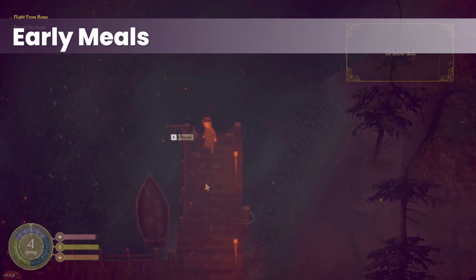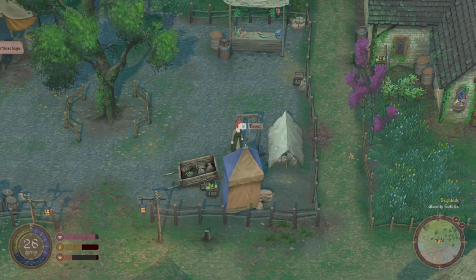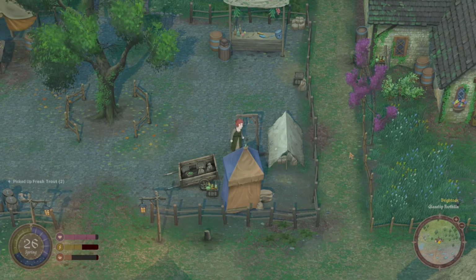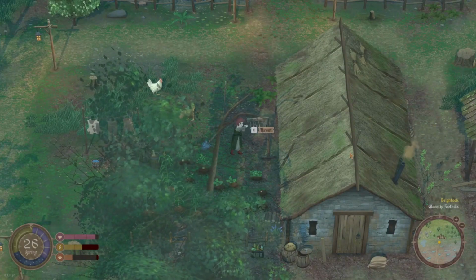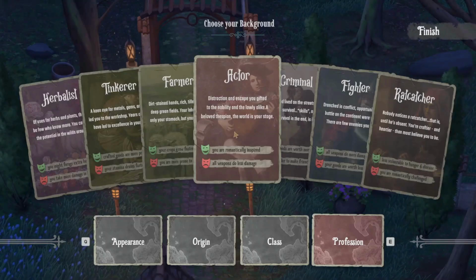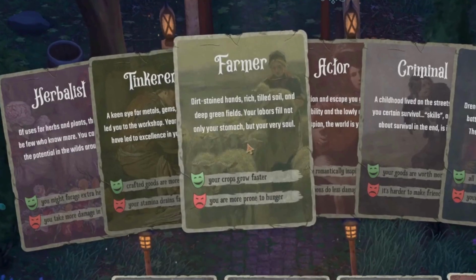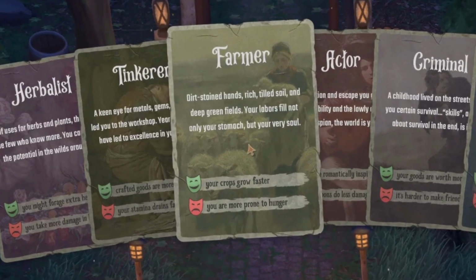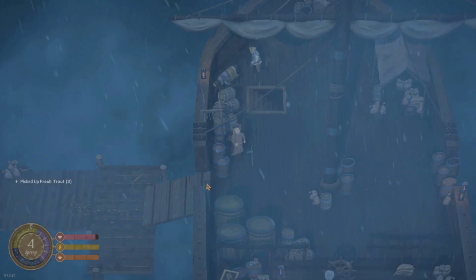As you go about exploring and foraging the lands early on, you can see drying racks with fish like this. You can harvest trout from it, which you can either sell or eat, depending on your goals and your character's disposition. As a lover of farming games, I chose my character to have the farmer buff and debuff, which unfortunately decreases my hunger gauge faster. So for me, I opted to consume it instead.